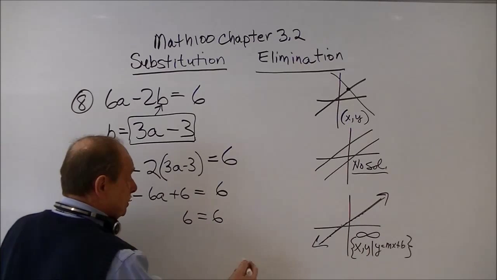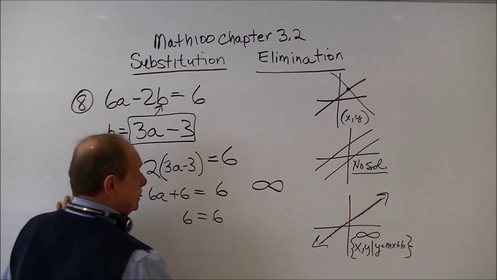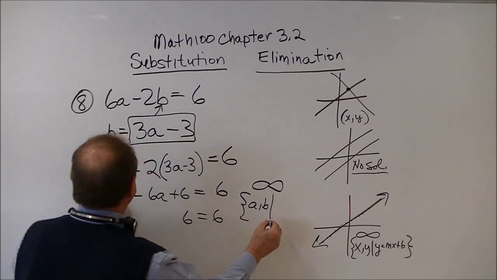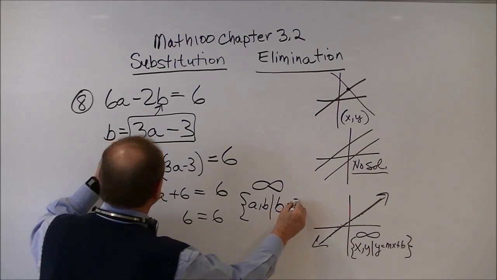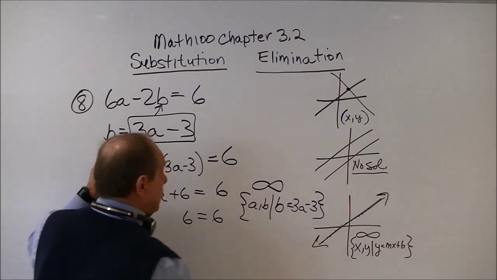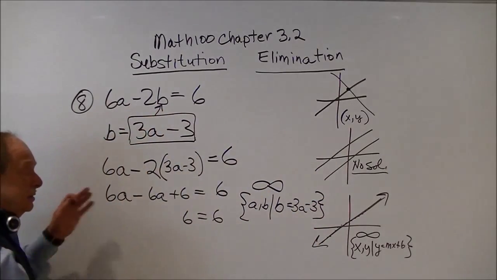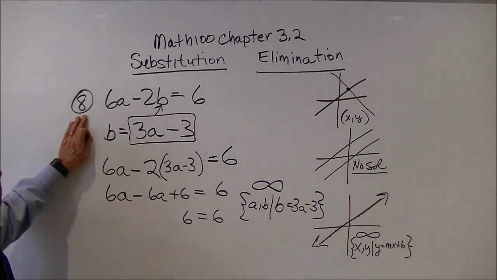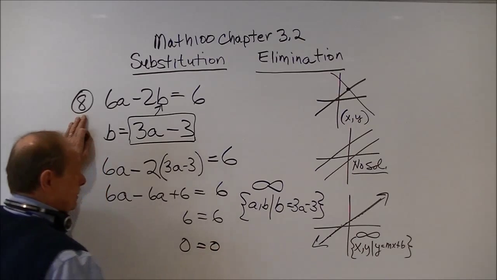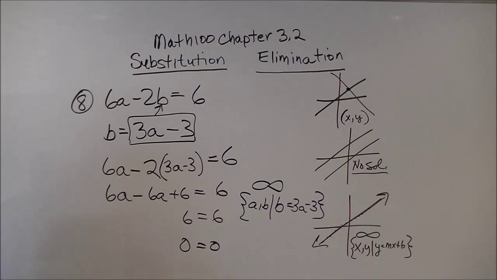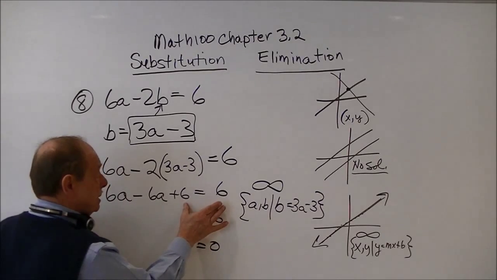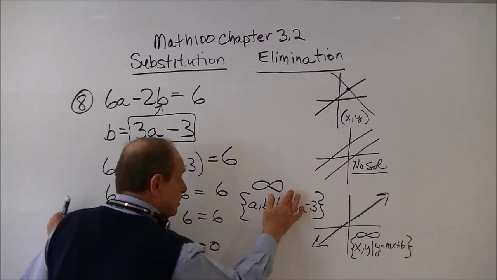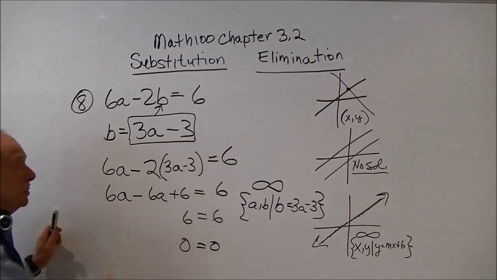So the answer to this would be, they're the same lines, infinite number of solutions, or you can write it, in this case, they're using a comma b is such that, and we can use this equation here, b equals 3a minus 3. Because this equation is the same as that equation, it's just in a different form. Now if you had done it through elimination, everything would have eliminated and you would have ended up with 0 equals 0. Same answer though. When you get a true statement at the end, there's no more letters, either 6 equals 6 or 0 equals 0, it's an infinite number of solutions, it's the same line, just in different presentations.